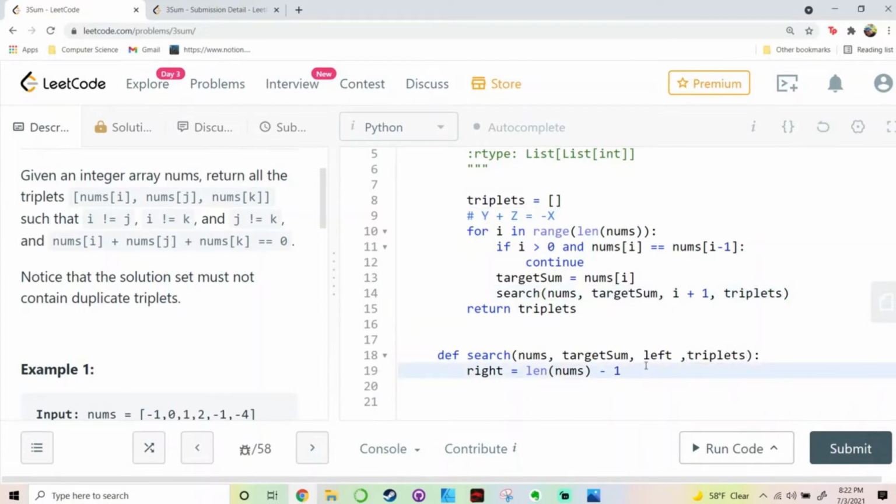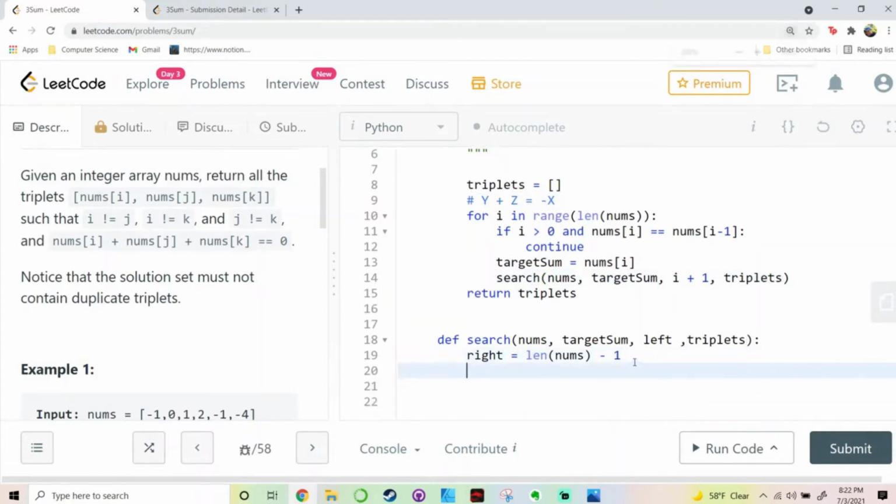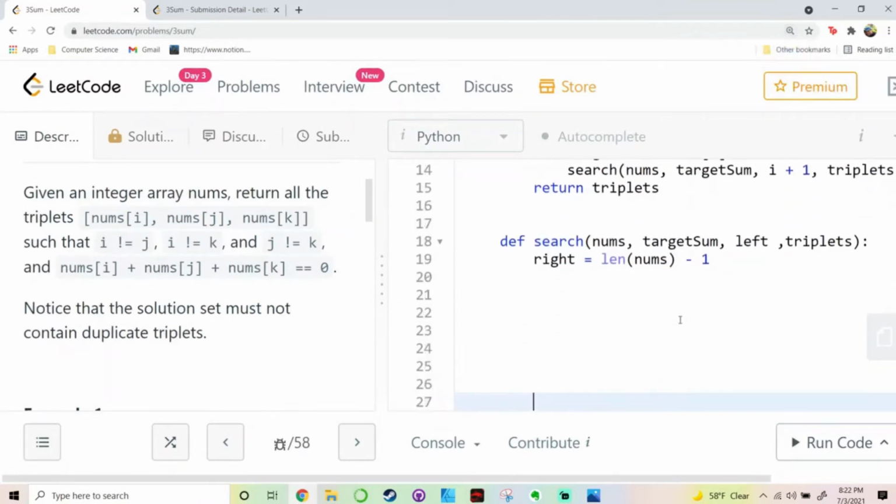That's the whole point. Now, let's go into the meat of the code. Let's move in a bit, leave ourselves some room. Now, let's think about this. We want to search until when? Until the left is no longer smaller than the right, because that means that we've searched the whole section. So while left is smaller than right, keep going. The current sum is going to be equal to nums left plus nums right.